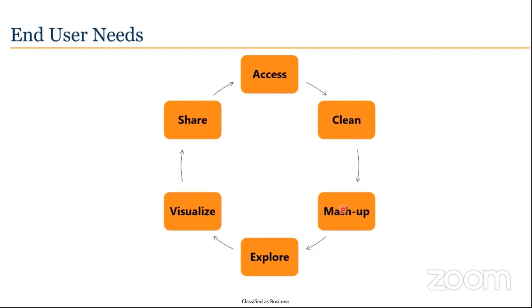The single database, or multiple databases, or some other sources, we can mesh up by using the M language and M functions. We will explore the data first, and then we will visualize the data by using the charts available in Power BI. We can share the reports by publishing them to the service, and finally they can take the decisions. So this is a cycle which is going to be built for Power BI.